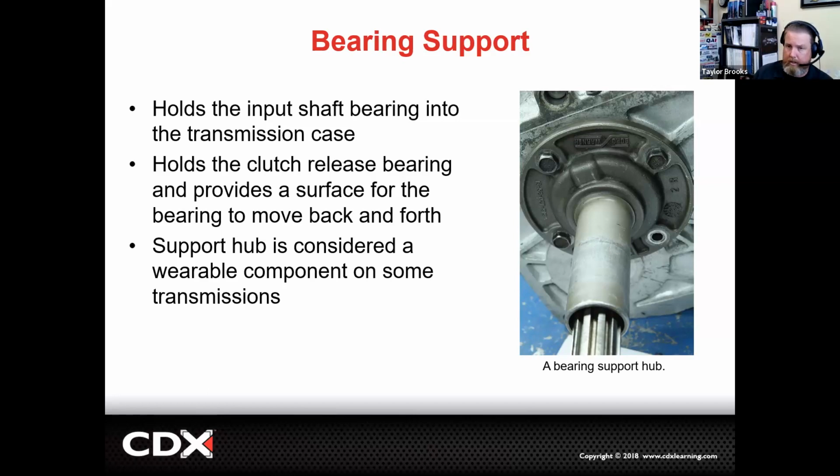Why these are important is oftentimes we have to remove these to gain access to an input shaft to free up the input shaft itself. That snap ring will retain it under there, as well as there will be a lubrication channel. We can see in the casting right here, this little area right here is going to be a lubrication channel that it's going to be splash lubricated and send fluid to the front bearing that the input shaft can have right there.